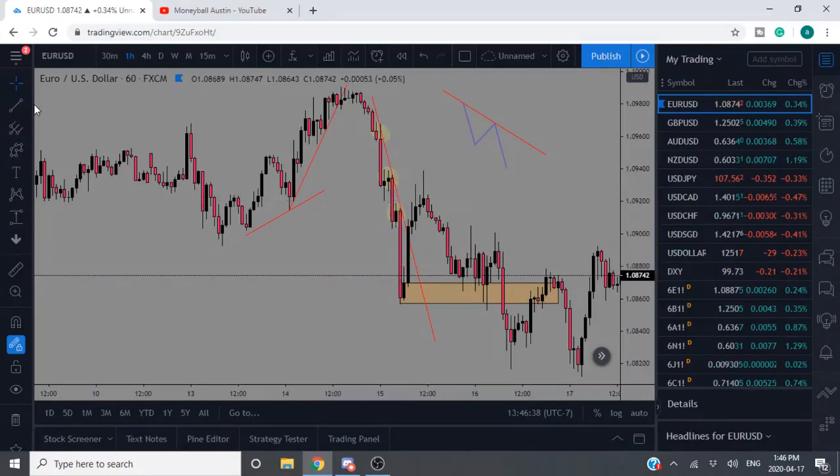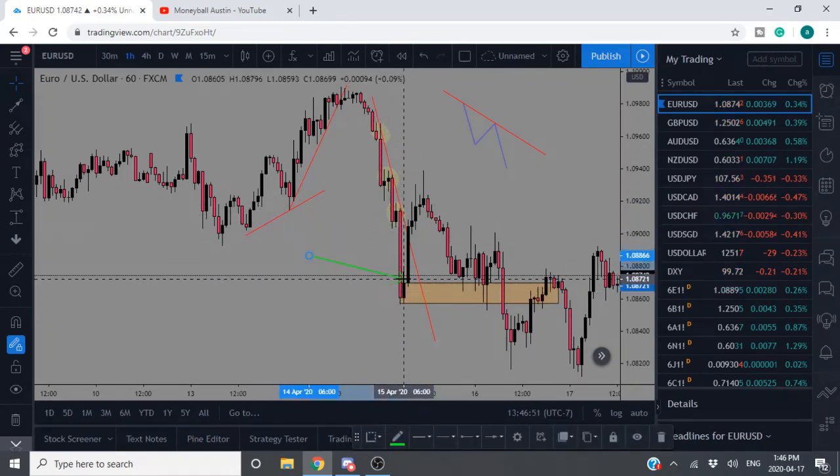So here I also saw 1 hour supply getting removed. So I was like, oh, you know what? This makes this zone that much better to just straight up take the zone on the 1 hour, right? We remove supply. We look at the quality of the imbalance. Look how strong this imbalance is, right?